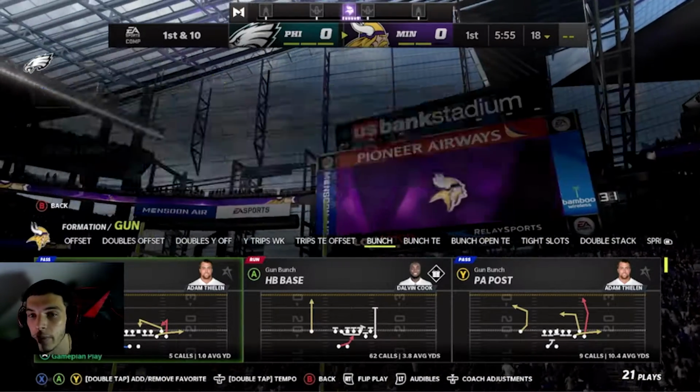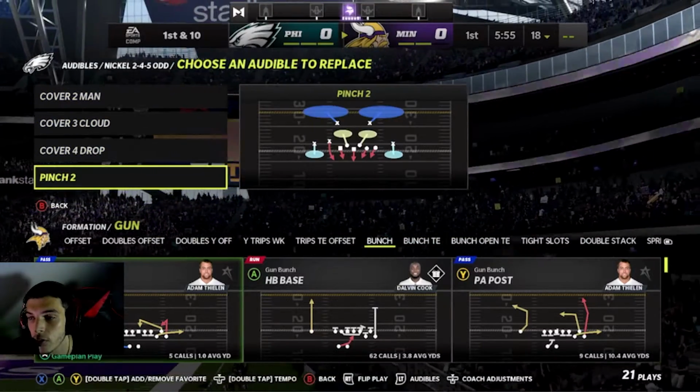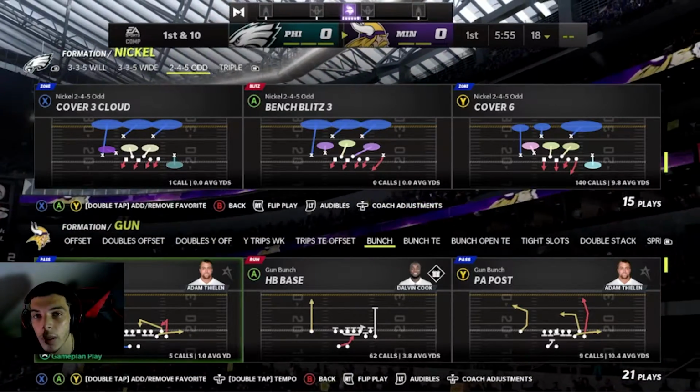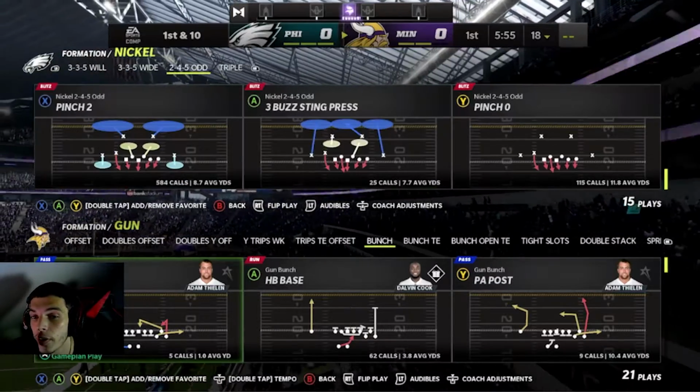So these are the plays we're going to be focusing on: cover 2 man, cover 3 cloud, cover 4 drop, and pinch 2. I already made a video on cover 6, so if you haven't seen that yet, go check it out. It's pretty much the best match coverage in the game, in my personal opinion. So we're going to start with pinch 2.